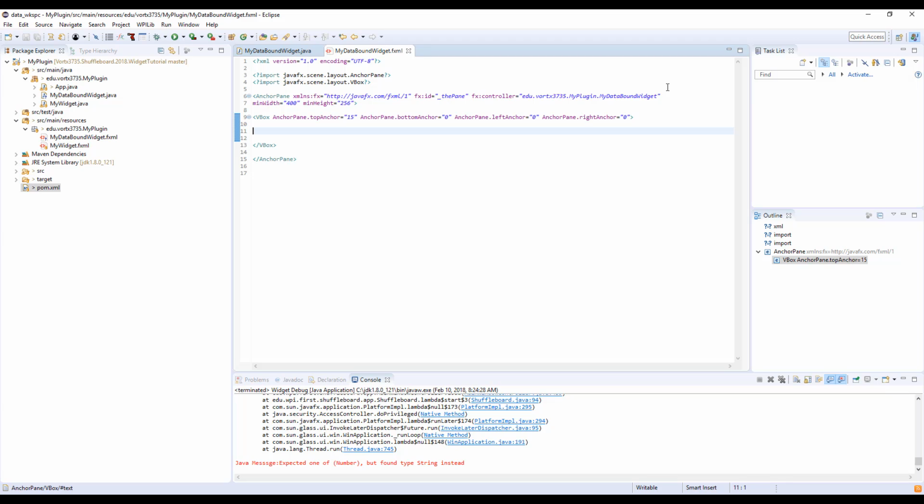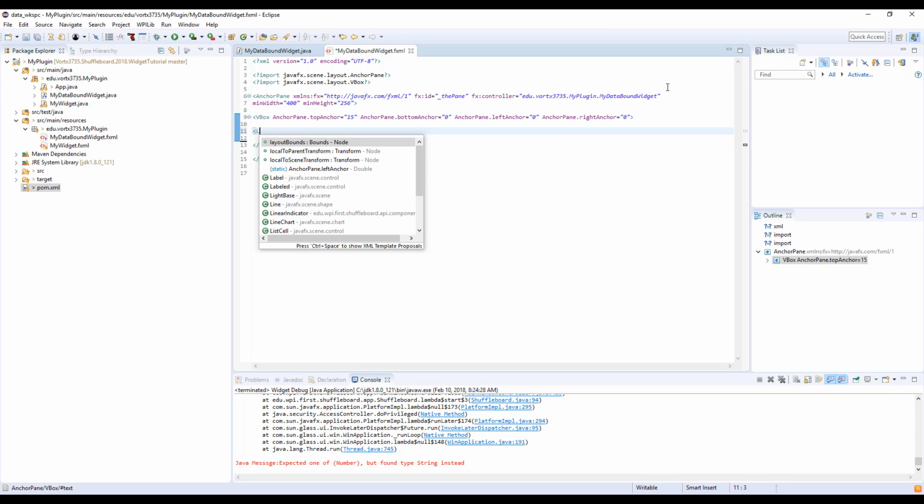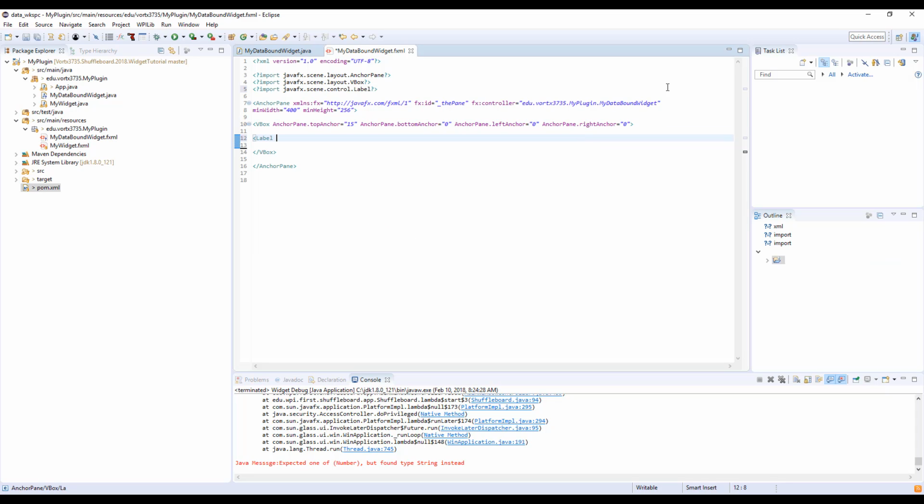So just for demonstration purposes, we'll put a label here, and I'll put a preferred width that's pretty big, and this will allow the label to be centered in the widget. Put in some text, and I'm going to do an alignment of center.